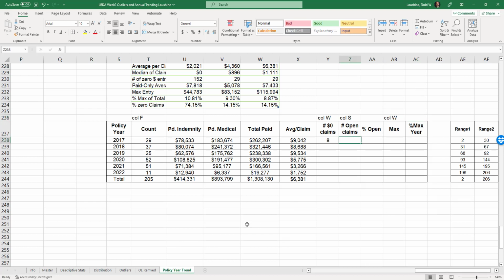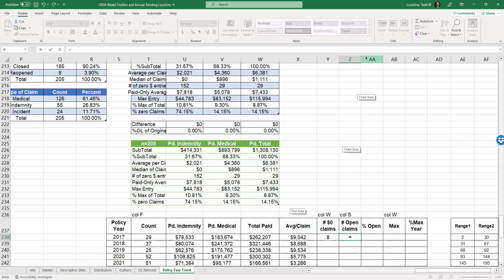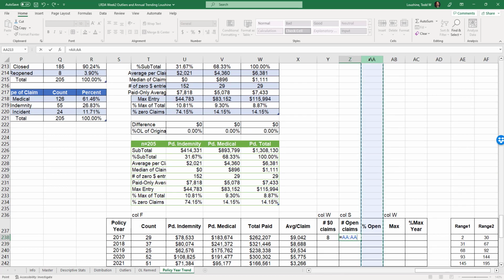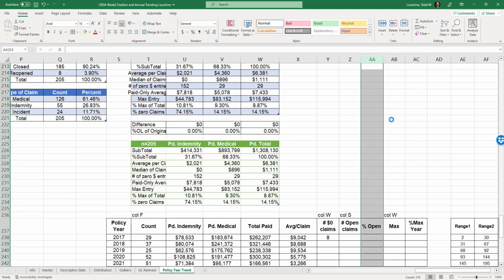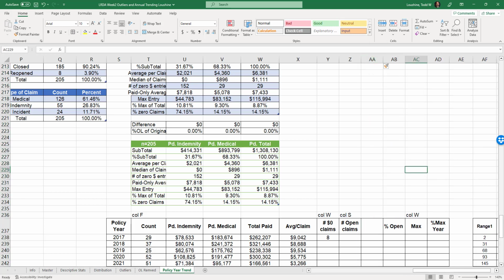So number of open claims, but there's also reopen, so I need to add that. That's new. I'm going to show you something really quick in the assistance document.